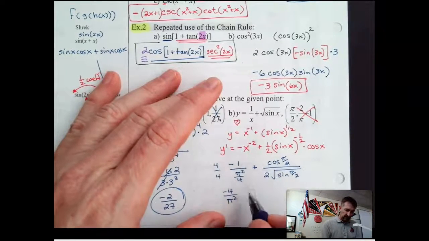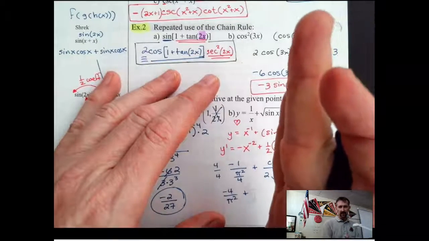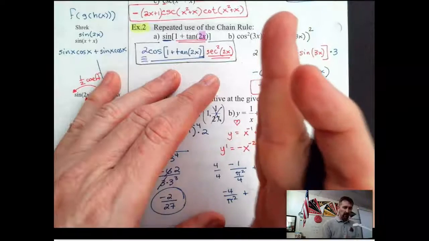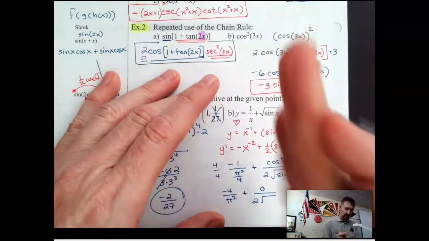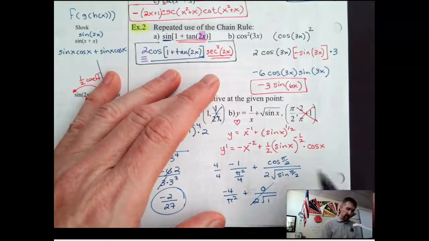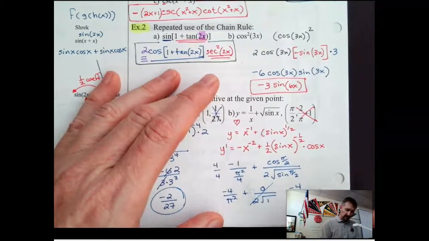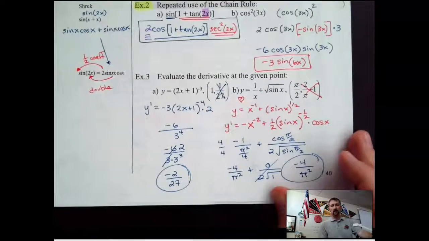That's fine. Now the cosine of pi over 2 is 90 degrees, that's straight up, and the x coordinate of that is 0. So the cosine of pi over 2 is 0. And the sine of pi over 2 is the y coordinate, that's 1. Now none of that matters because that's all 0. So, I was thinking about circling that over there, but there we go. Alright, I don't know if you can see that underneath that.